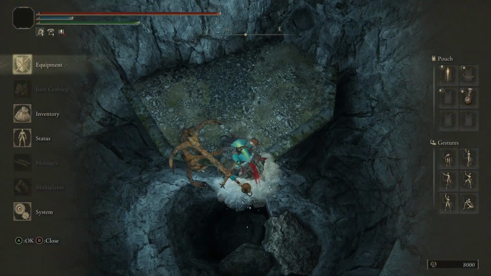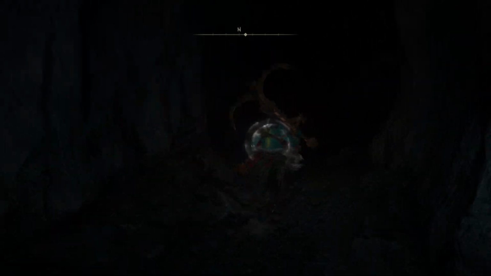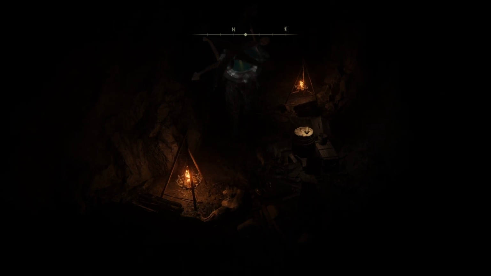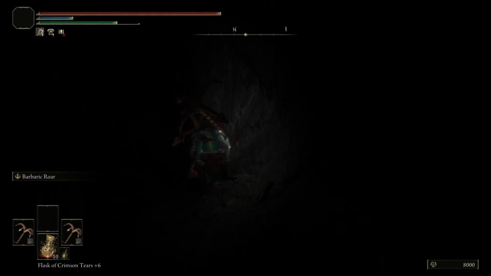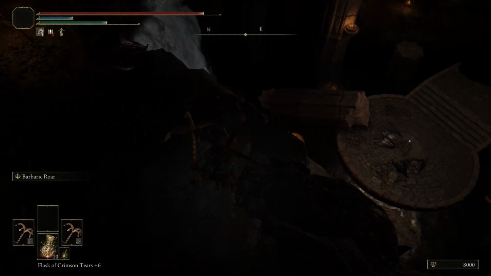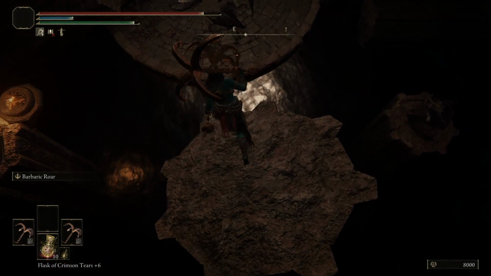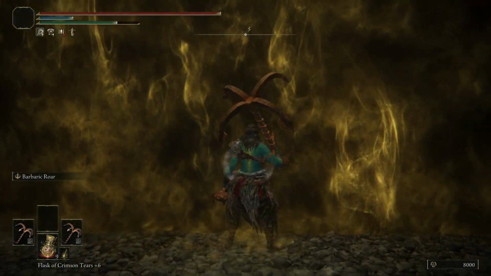Uh-oh, I'm dead. Oh, I lived. I was ready to quit out there. Let's see. Death-Touched, Black Knife Catacombs, Sainted Hero's Grave, the Invisible One, and Sage's Cave, and then Alecto. So that's 4. I feel like I'm missing one, though. Maybe it's only 9 including Alecto. No, because if you have 4 in the Evergaol, you have the one in front of Morgott. That's 5. 4 bosses plus Alecto. That'd be 10.